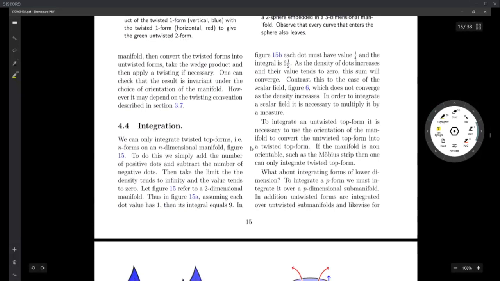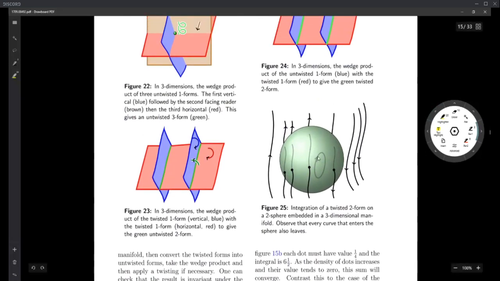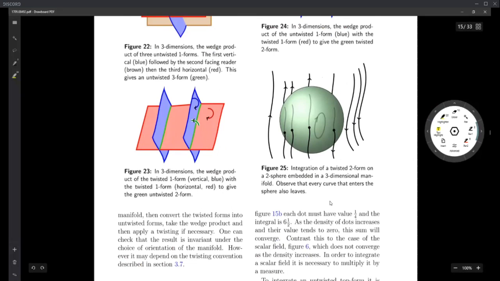Now we're going to look at integration. This is where the differential and the calculus part of the entire talk comes in. Let's see this sphere. What we're essentially doing here is passing a twisted one-form field inside a sphere. Essentially these lines are integrals. So when we pass, let's say, 1, 2, 3, 4 lines in here, there are three lines going up and one line going down. So let's take the integral of this to be 3. I'm just making a basic assumption here. But we only get the value 3 if we assume that the form is non-closed, or has a boundary.